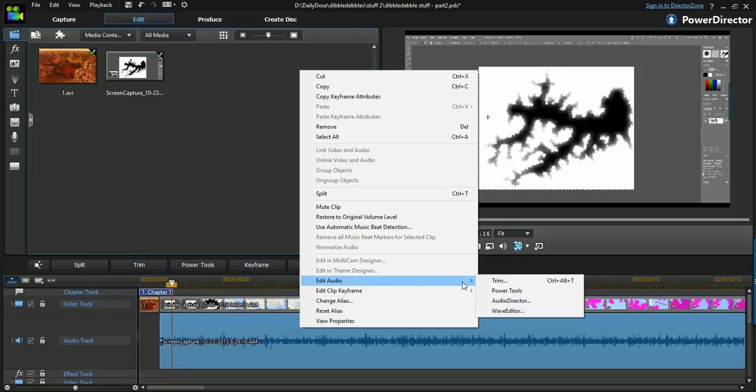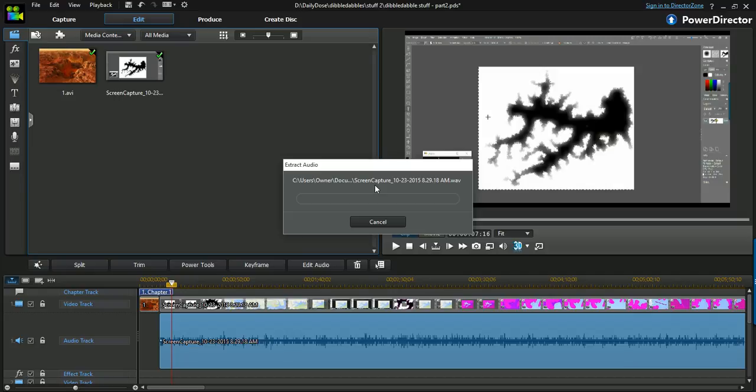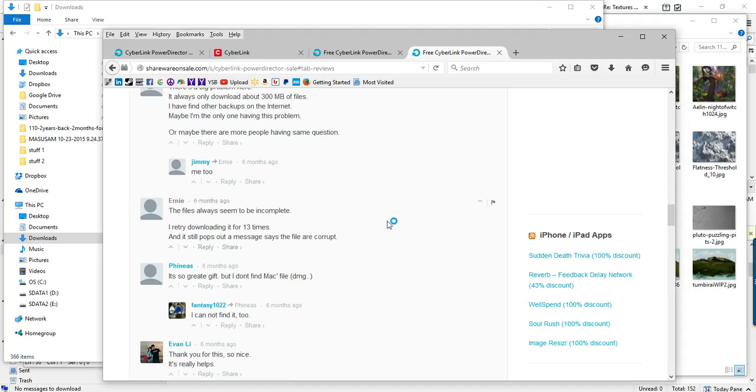Now I don't expect to have any fancy tools here like PowerTools. These are PowerDirector. Those are great tools. I haven't actually used those, but they make separate tools at Cyberlink for audio editing, which are probably definitely worth their money as well. I just find this one, the wave editor that's included with it, to be perfectly fine. So what that's going to do is switch over to this program for editing the audio just as a wave track, and then once that's done, I can send it back.